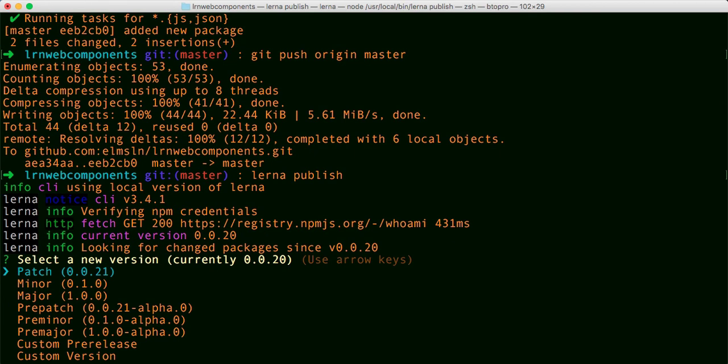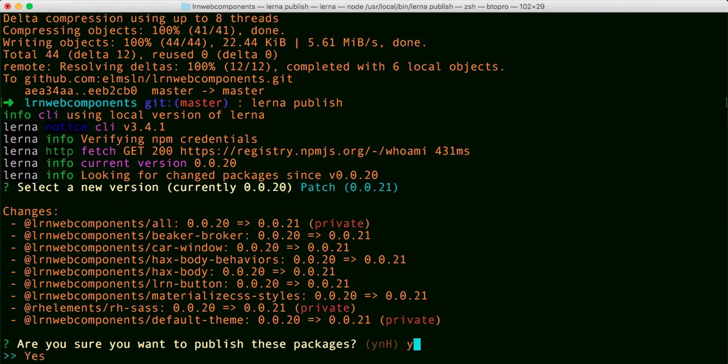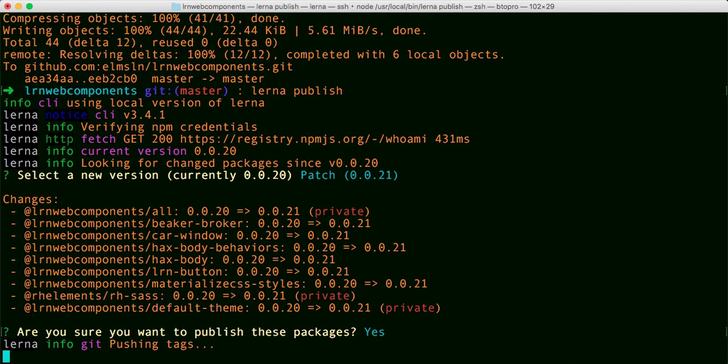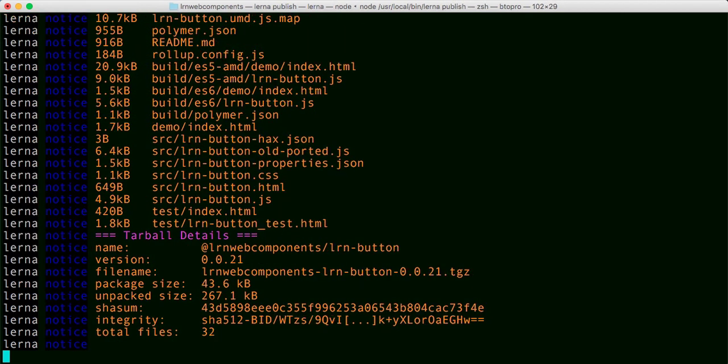So then you pick a version, right? We're on 0.0.20 for this, and I'm going to go to 0.0.21. And it says, hey, these ones are private. And so you can see that I have these few element definitions here that are private elements. Are you sure you want to publish these? Yeah, sure. Just as a note on publishing, we are in the process of converting our element library over to this monorepo approach using this tooling.